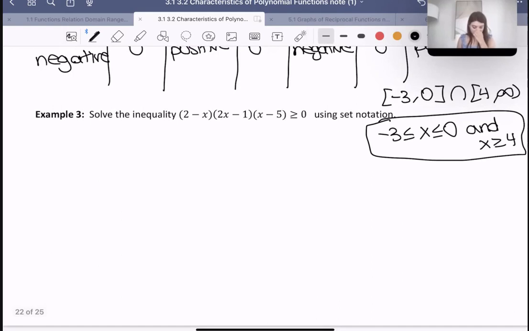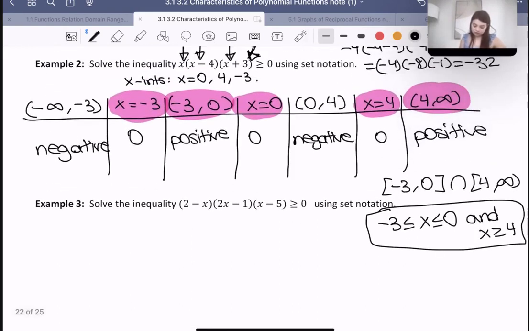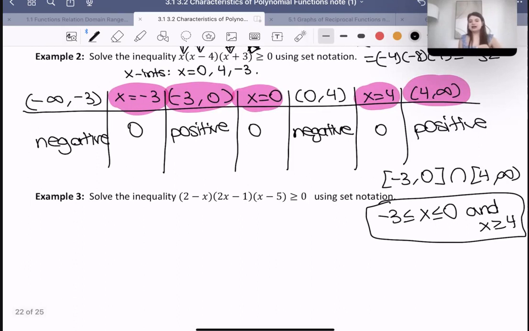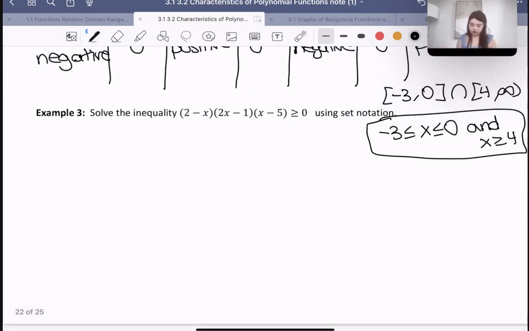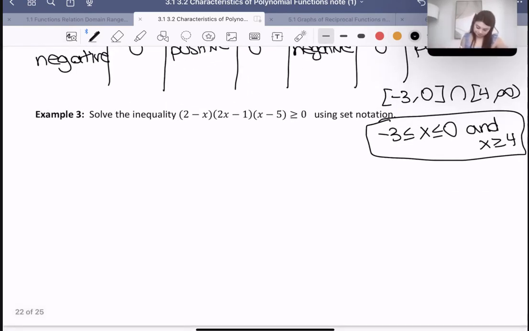So this one is very much the same thing. This is very much the same method as before. This time, actually, I'll use set notation all throughout. I want to give an example where I do use set notation all throughout. So it's going to be the same problem, but this time I'll just use set notation all throughout the question.